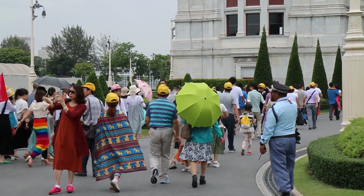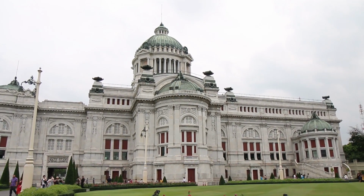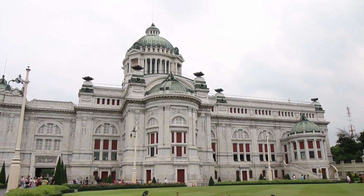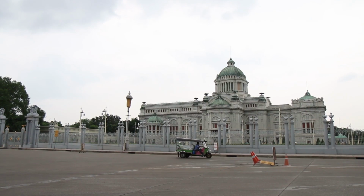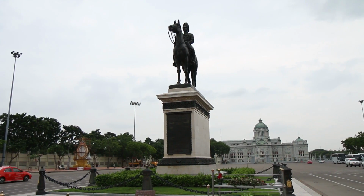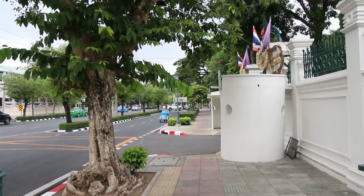But they are very, very strict with photography, so I could not take photos of anything. You have to leave all your stuff in a locker. Inside there are many different thrones on the top level, as well as if you look up on the top of the ceiling of the building are some beautiful paintings. We visited 2 attractions. Both were very nice to see, but definitely the Ananta Samakhom Throne Hall was spectacular, but also extremely busy. Now we are just taking a walk, and we are looking for something to eat for lunch.